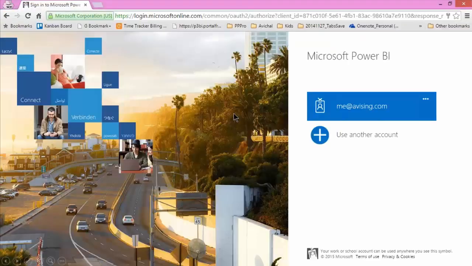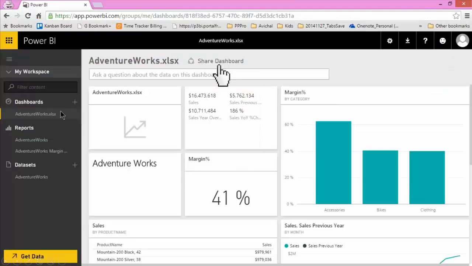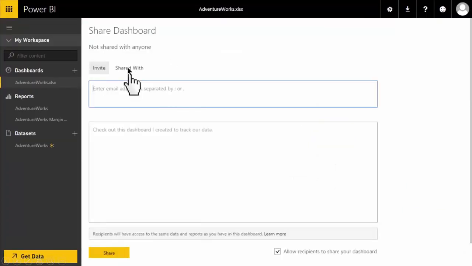Now I want to switch back to my original account, the owner of the report, and show you something. So I'm going to switch back to that account, and I'm going to go back to the dashboard. Notice this one doesn't have the sharing icon because this one is owned by me. And I'm going to click on Share Dashboard. And this is the piece that I had said I'll show you later. So now's the time to look at it.